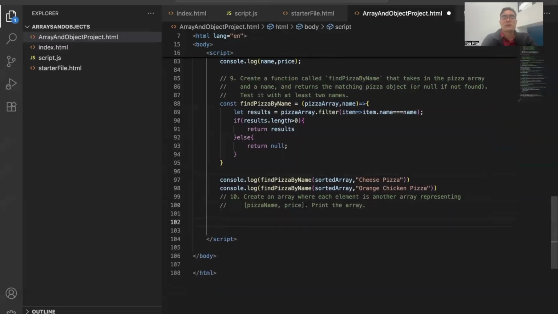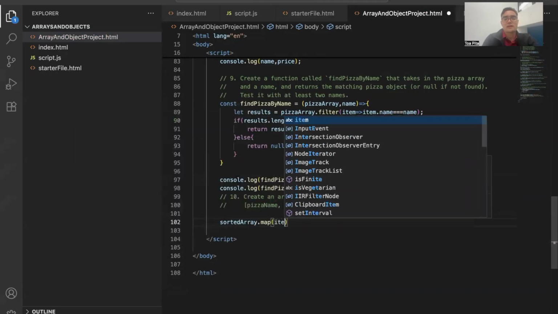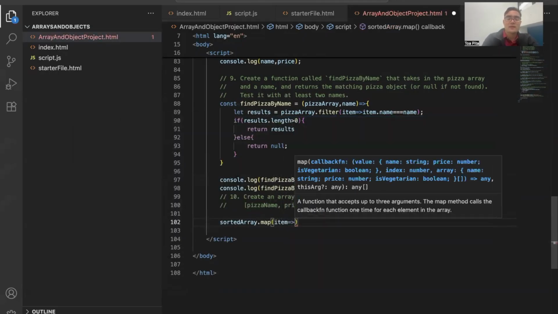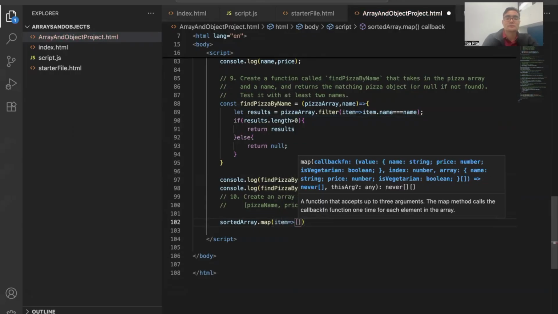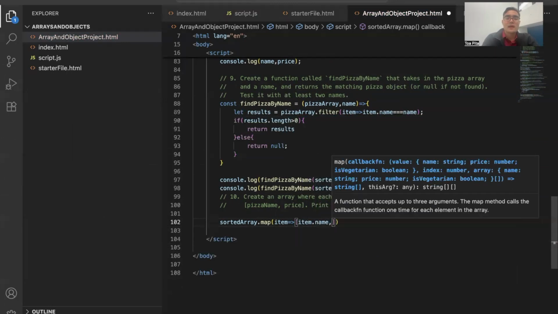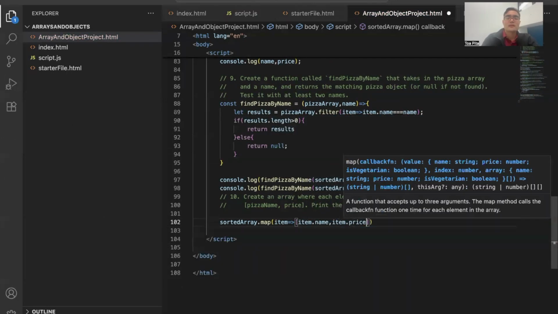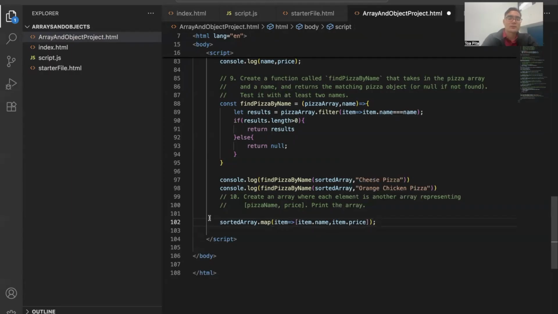Now we need to create an array where each element is another array representing the pizza name and the price, and we need to print that array. So what I'm going to do is take our sorted array and map it. I'm going to take each item out of that sorted array and return an array that has item.name and item.price in an array. And we're going to store that final array equal to our sorted array where we've mapped those.